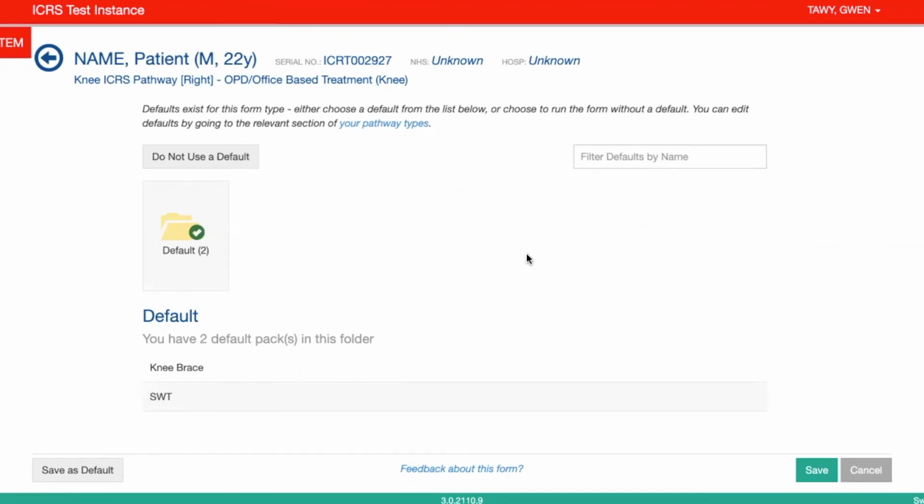So I think these can be really helpful for you because they are very time efficient, and if you would like further information or help on creating these defaults, please do get in touch and watch our other tutorials if you want further advice on using the patient registry.